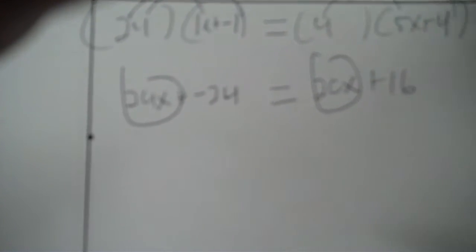So if there's 3, that means 2 rainbows. So 24x plus negative 24. 4 times 5x is 20x. 4 times 4 is 16. Okay, opposite sides, so pick one. You can pick either one this time because there'll be something else over there. Okay, that has a negative 24, that has a 16, so we're good.